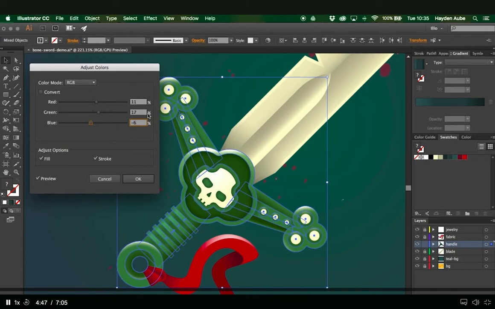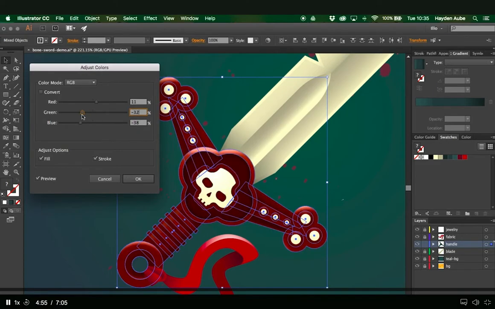The reverse of that is, if I want to make my color darker overall, I want to be taking away more color than I am adding. So I can bring the blue down a lot, the green down as well, add a little bit of red, but still we're getting a darker color than we started with. If I just turn off preview for a second, you can see that this new color is darker. At the end of the day, the more that you play with this tool, the more that you're going to understand it and get a sense of what happens when you move each slider in each way.